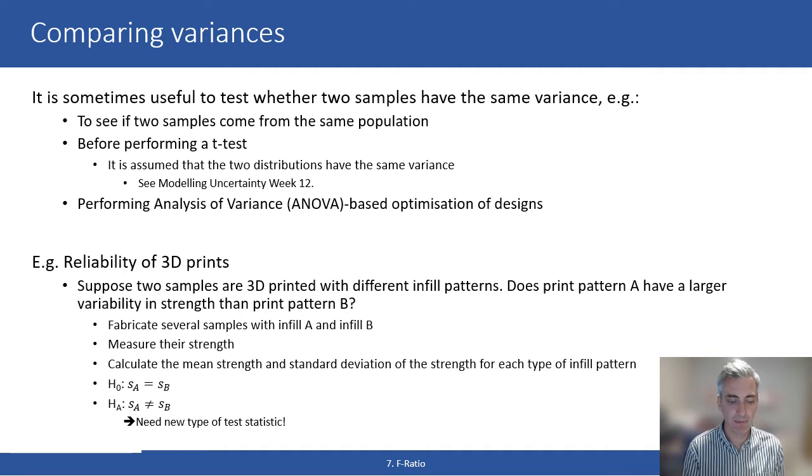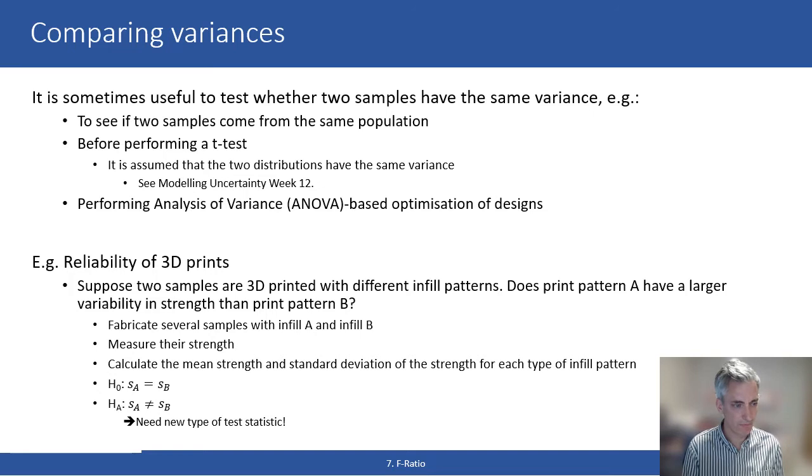Another example might be we're producing resistors using two different methods, and we want to compare whether the two methods are producing a similar distribution in tolerances of the resistance. In that case, we would use something called an F statistic to check. We take samples from the two different manufacturing processes, calculate the variances, and check whether those variances are statistically different or not using an F statistic. So this is the typical approach.